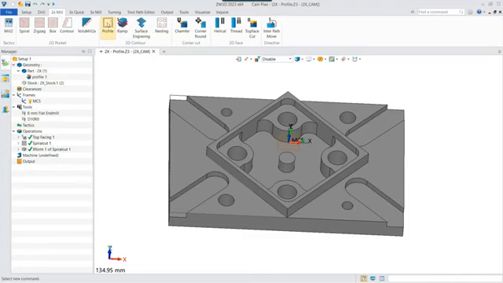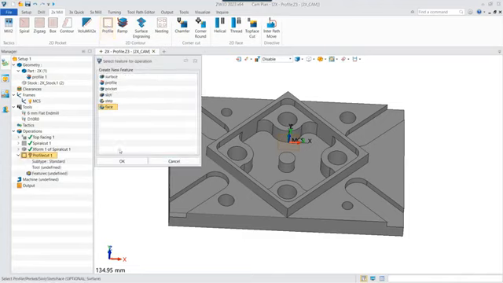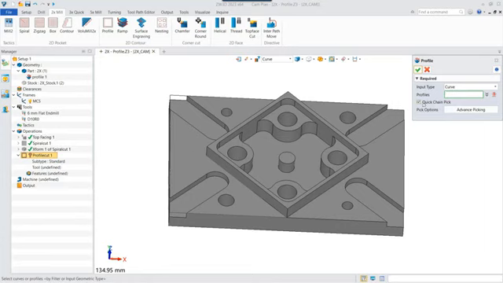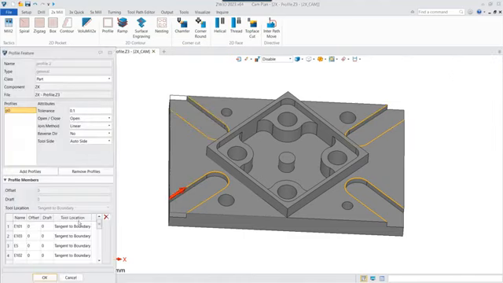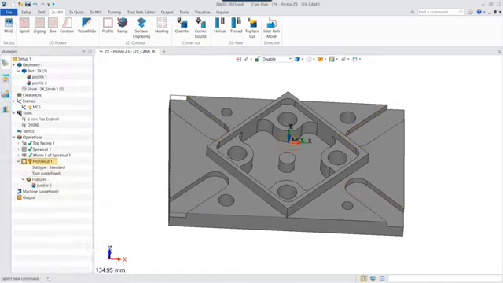Click the profile operation, create the profile feature. Keep the tool location as tangent to boundary. OK, select the tool.